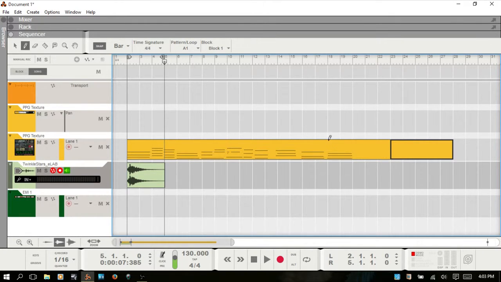If I hit W and bring up the pencil tool, Alt will give you the selection tool. E for the eraser, I hold down Alt, and you get the pencil tool. R for the razor, Alt will give you the pencil tool.